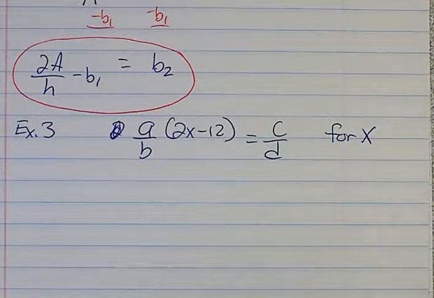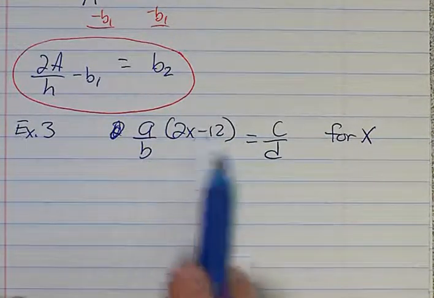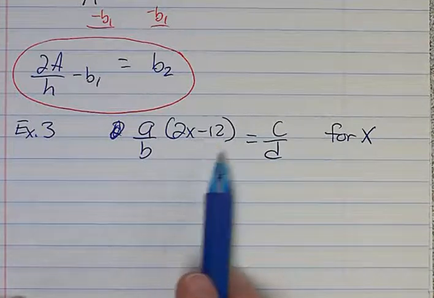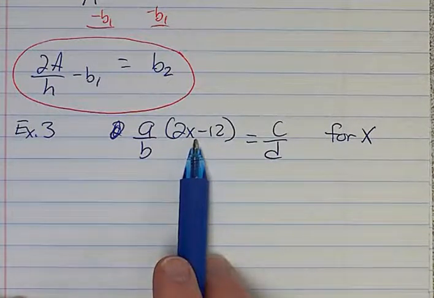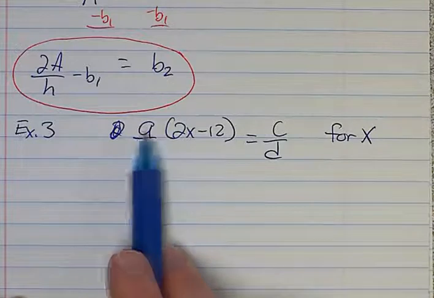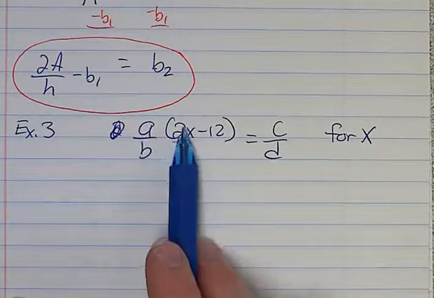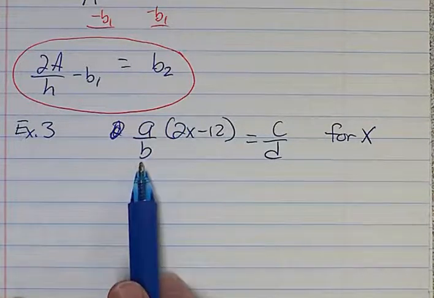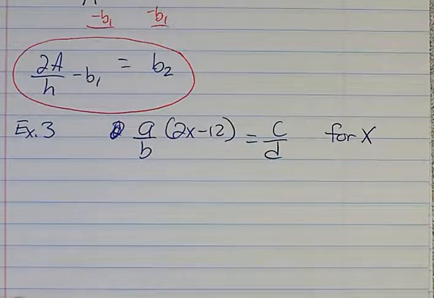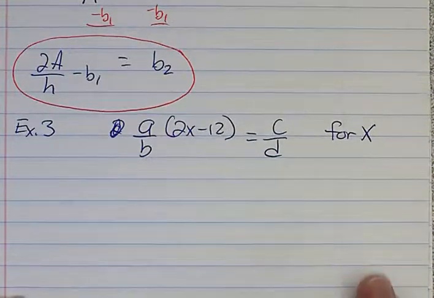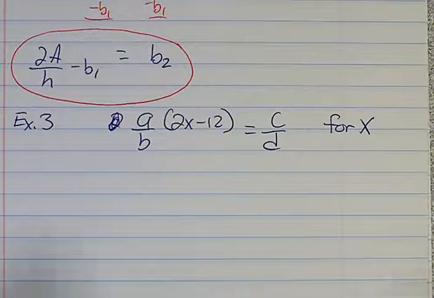Okay, and this one might be a little bit easier because we're used to solving for x, since we've got the 2x minus 12. So we're getting rid of everything that's around the x. Same thing again: you've got minus 12, so we know at some point we're going to have to add 12. You've got 2 times x, so you're going to have to divide by 2. You've got A times this thing, so you're going to have to divide by A. It's this thing divided by B, so we're going to have to multiply by B. So you can kind of see, hopefully, how it works. It's just getting everything exactly where it should be.